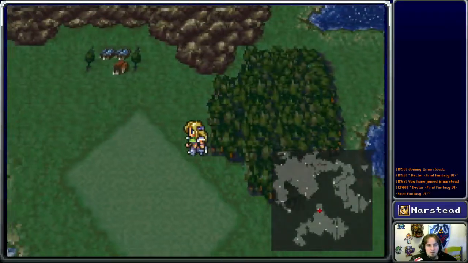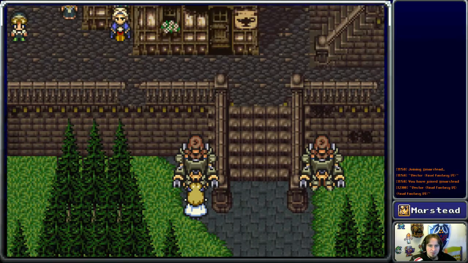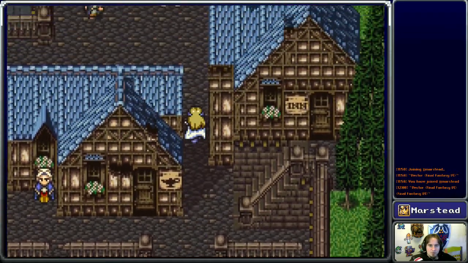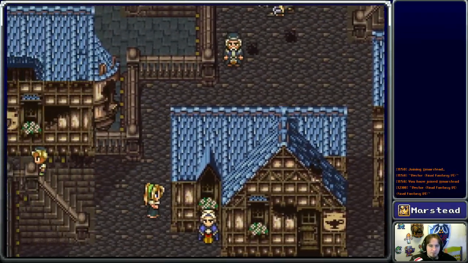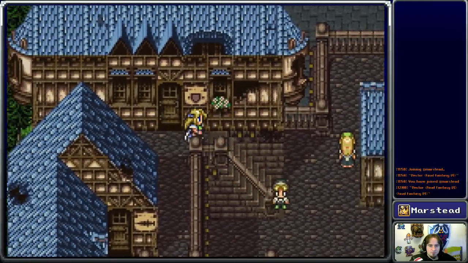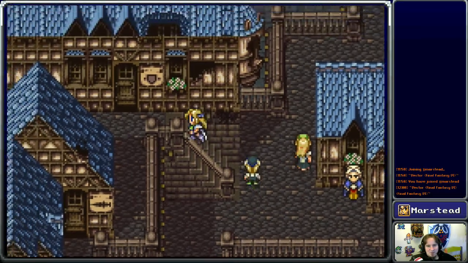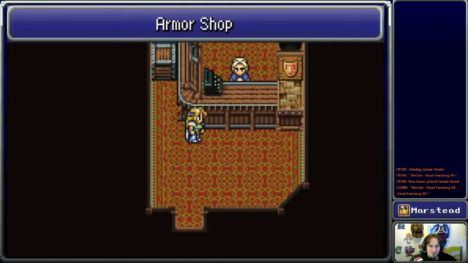Okay. Hopefully there's a chocobo barn here. Let's see. Perhaps not. This town in particular will be important much later in the game. And this is Vector's home continent. They've been kind of shitty to the nations right near them.